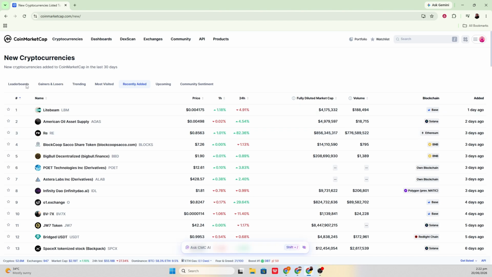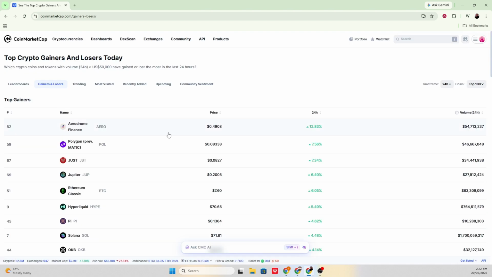The Recently Added section allows you to find newly listed cryptocurrencies and review their available information. Check this section regularly to view new coin listings on CoinMarketCap. When reviewing newly listed coins, check the available price data, volume, and other information shown on the coin page before continuing your research. You can use CoinMarketCap to explore recently added coins, view their details, and compare different new listings in one place.